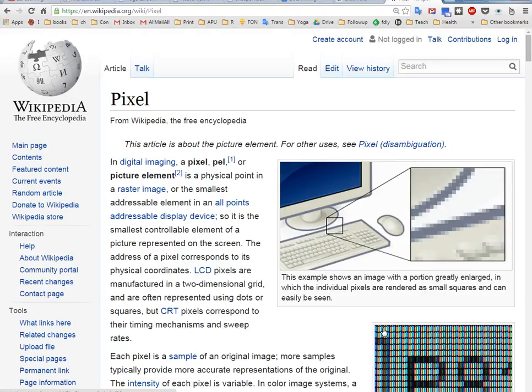Okay? So you have a pixel here, and then a pixel next to it, and then a pixel next to it, and a pixel next to it, right? And each one of those is a certain shade of gray, and so it can be represented by a number, usually a number between 0 and 256. So 256 might be all white or all black, I don't know which, but it's one or the other. And then 0 would be the opposite one. Okay? Everyone get it? So that's a pixel.